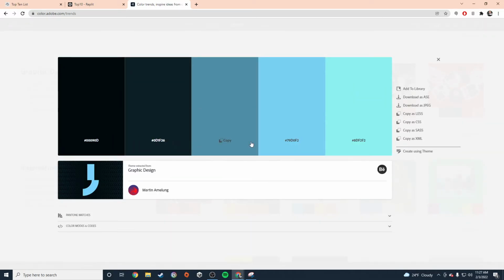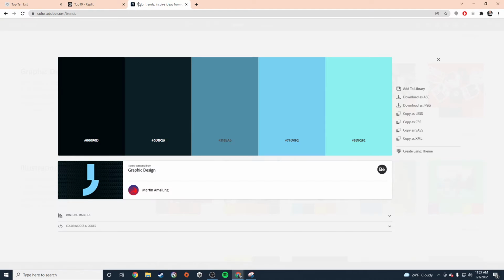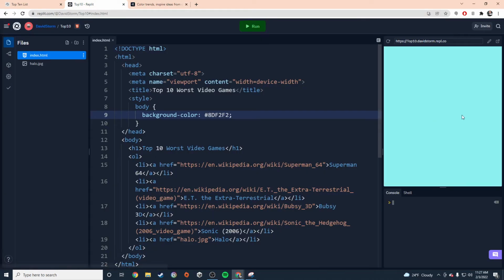So I'm going to open this up. This gives me the hex values for all of these colors. I'm going to use that as my header font. This is going to be my list item font color. I'll use this as my background color. Okay. So I'm going to copy that. Right? Okay, cool. Let me go ahead and run it and make sure that worked. And it did. Background color.